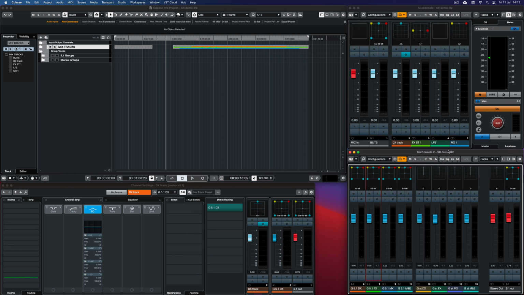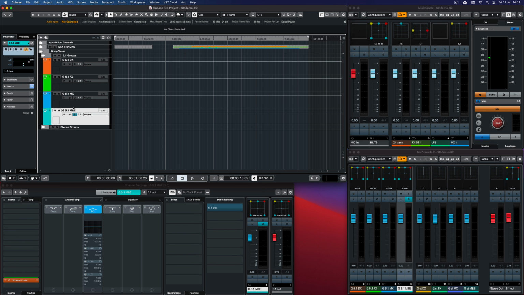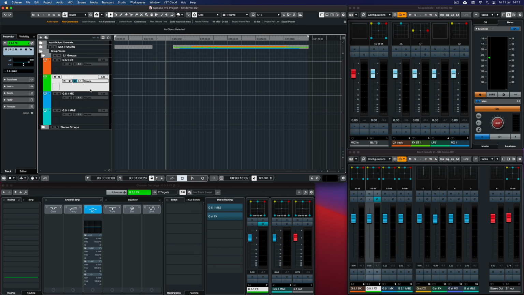So it's split up like that so you can see what's going on. And you'll notice rather than just having DX, FX, and MX, I've got this fourth stem called M&E, which is music and effects, which is just these two put together, which is quite a common delivery requirement. You might also have something where you have everything except music, and then the same logic applies in terms of how I've combined these tracks. So let's trace how they're going through.